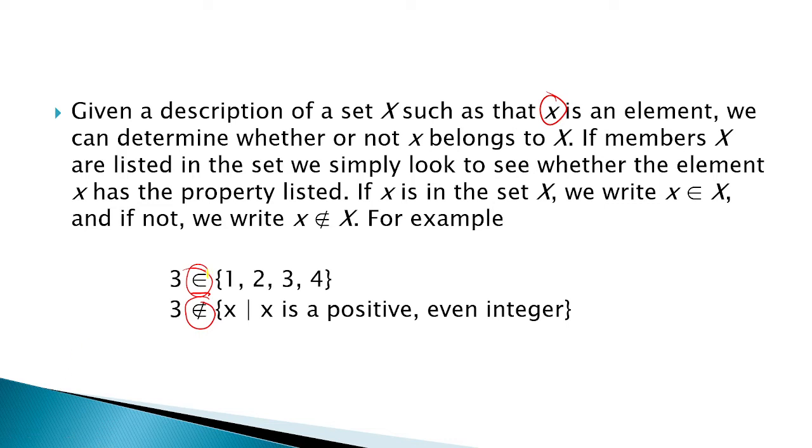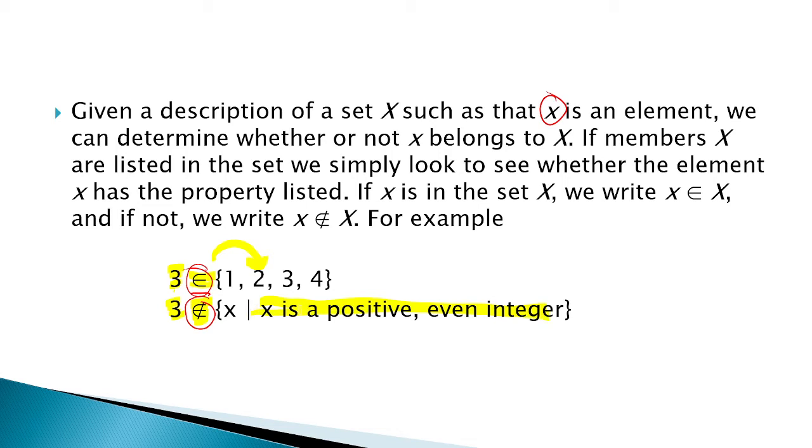So, ito, ang ibig sabihin nito, pag binasa natin to, 3 is an element of set {1, 2, 3, 4}. Kasi nakita natin, number 3 is an element of this set. Ano naman ibig sabihin nito? Ibig sabihin naman nito is not an element. So, kasi makikita natin that 3 will not satisfy the condition or the property in our set na given.